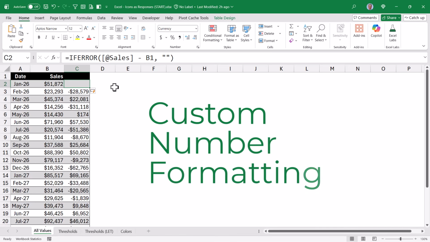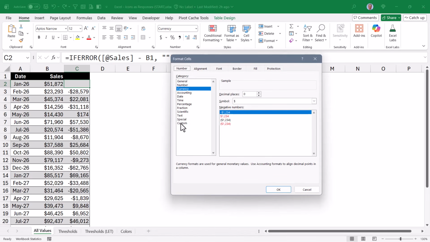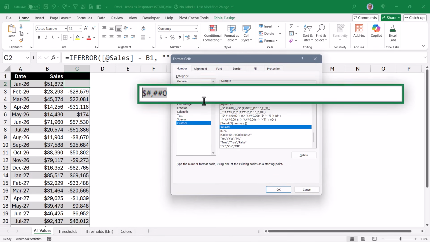number formatting. On the home ribbon, we'll go to the numbers group and we're going to click the extended options button. We'll go down to the custom category and we're going to write our own custom number format. This video is not intended to be an in-depth tutorial on custom number formatting, but I would highly encourage you to do a little Google search and read up on the topic. Custom number formatting has tremendous potential.